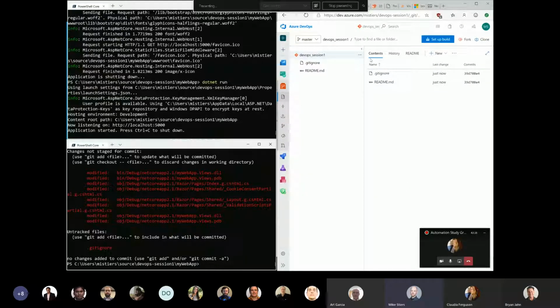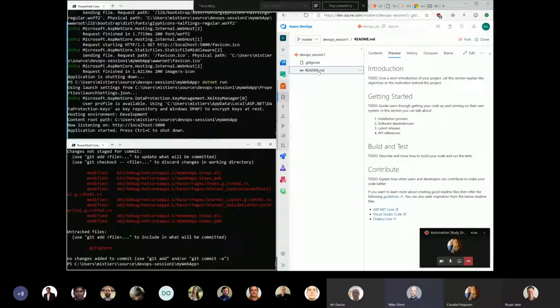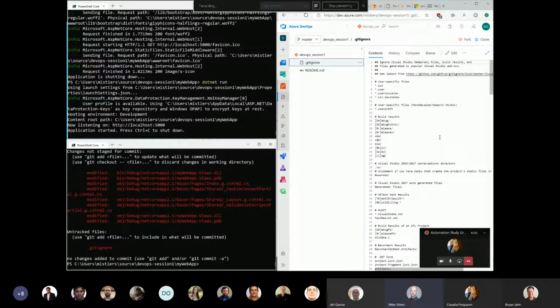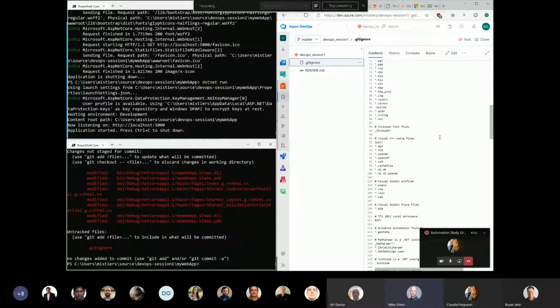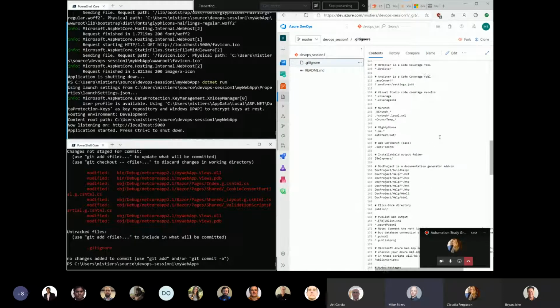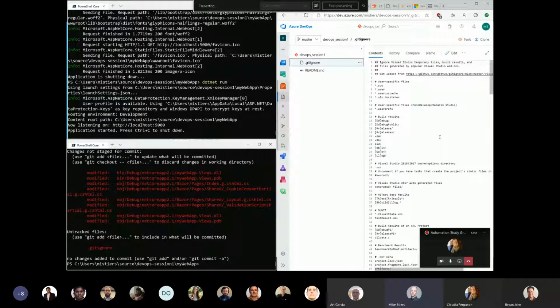And here's our visual representation of all the stuff that we were just doing. We got a master branch. There's no other branch, just like when we started. There's that README file in Markdown. And here's our Git Ignore file, which is way more things than what I was adding to that. So these are all the things that a build process usually needs to ignore. So it knows better than me. I'm going to trust that it's okay.